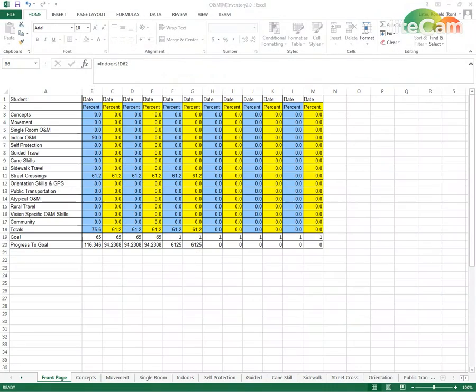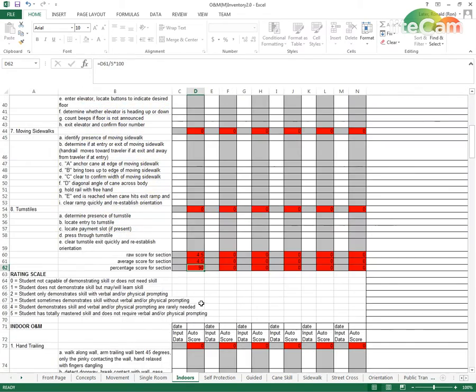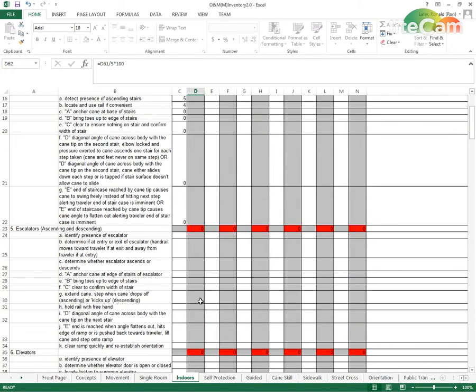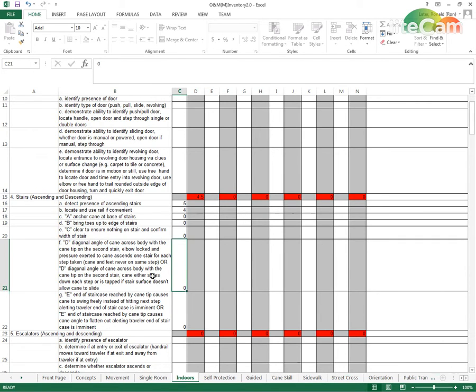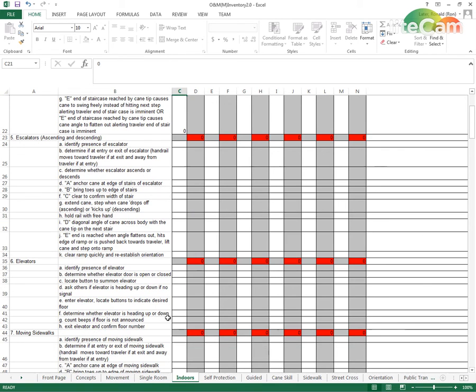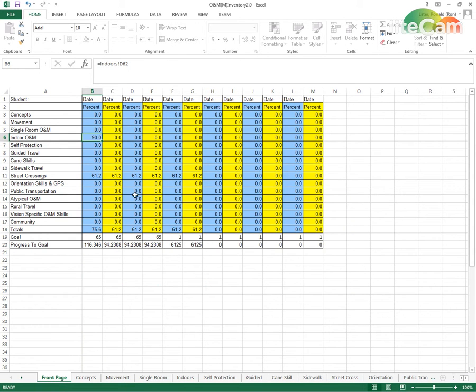So now over here on the new inventory, that is no longer an issue because here's that same skill. And now it's just word wrapped, so it's one box. The box is a little longer, doesn't really matter though, but there's no more little gray areas in here. So you just rate as you go, and then everything just pops out on the front page. Those are the changes that I made to the inventory, which is the multiply impaired inventory.